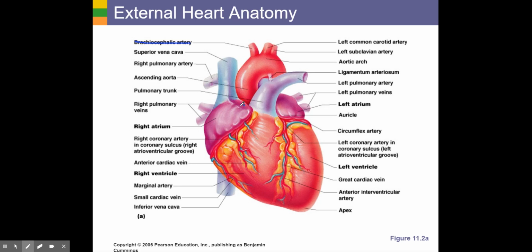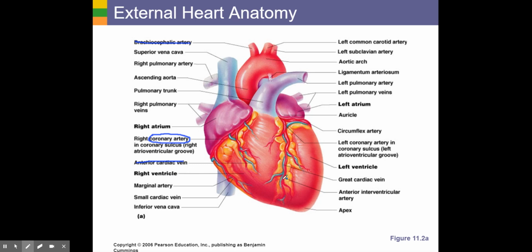This is the chamber up at the top part of the heart here. All right. Coronary arteries, you really don't need to know that they're the right or left. I think you just need to remember this portion. You just need to know that they are coronary arteries. They fall across the surface of the heart here. Again, I'm going to take this one out. We don't really need the anterior cardiac vein.